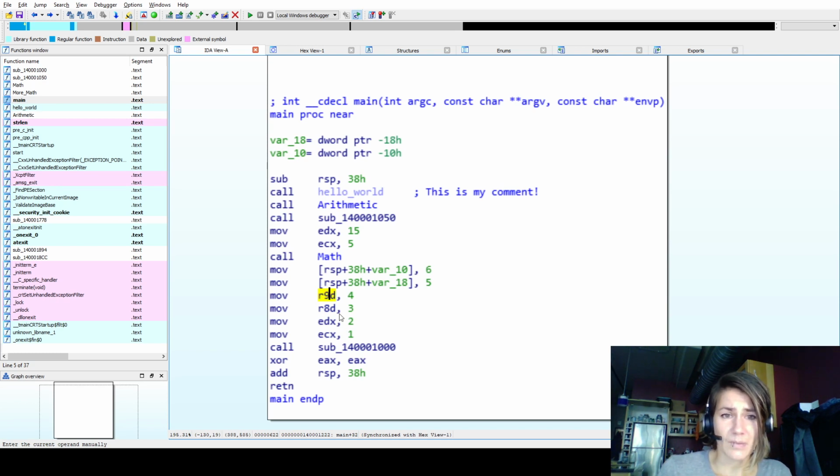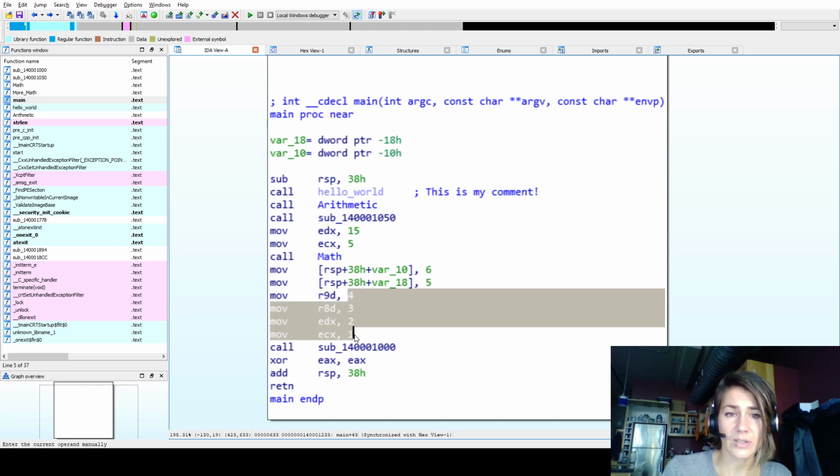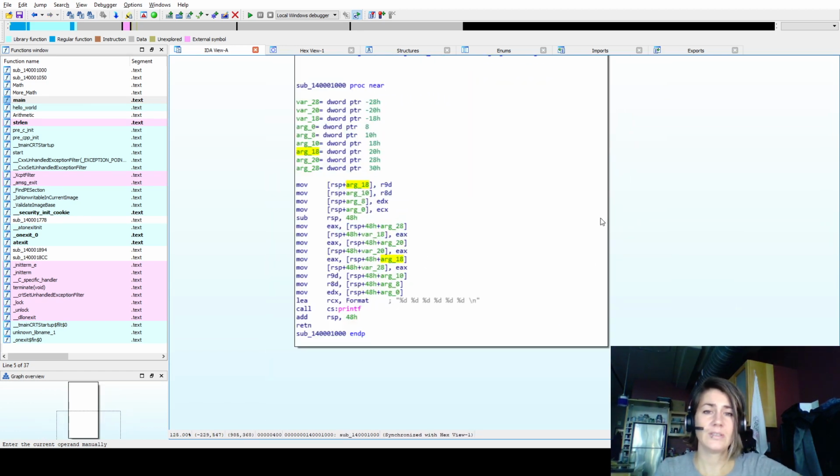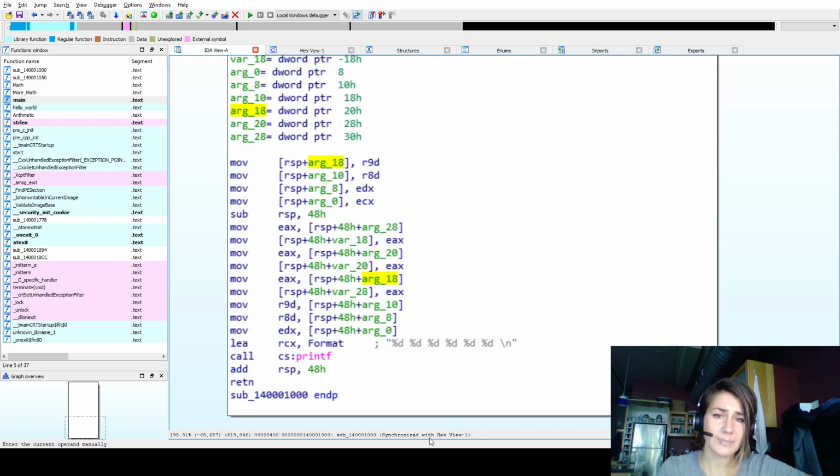And after we loaded these 4 registers with the first 4 arguments, we still have 2 left, and those go into the stack. Remember the calling conventions. Only 4 arguments are loaded in registers, and the rest goes to stack. So if we would have 16 arguments, then 12 of those would go to the stack, and we would have a very long list here. And yeah, that's beautiful to look at. And now we know we have 6 arguments that are handed over to this function. If we jump in there, we see this beautiful, very simple function in front of us.